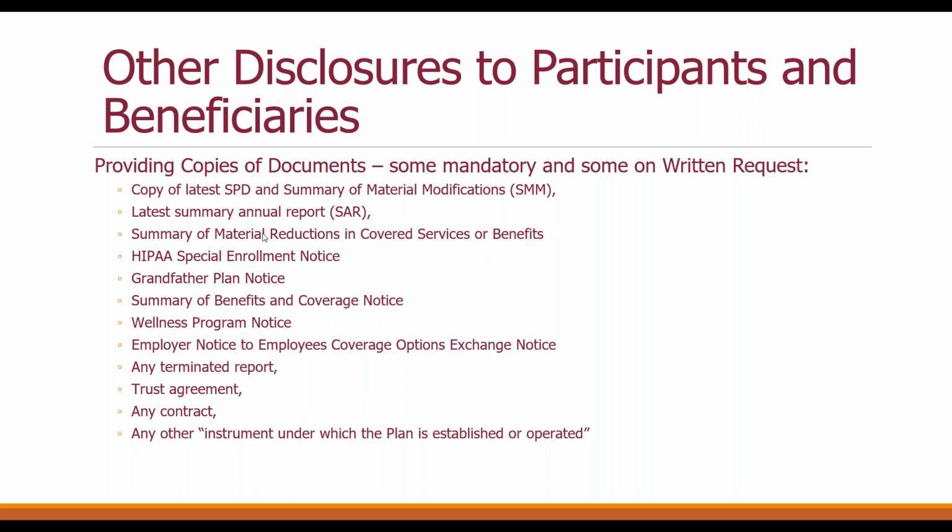And there's a whole bunch of other notices you'll see here on this page that you will have to disclose or provide upon request. A lot of these I bake into the summary plan description wrap document that I've produced, so we don't have to worry about disclosing them separately. Some of these may or may not apply depending on your plan. So if you don't have a self-funded plan where you keep money in a trust, that's not going to apply.